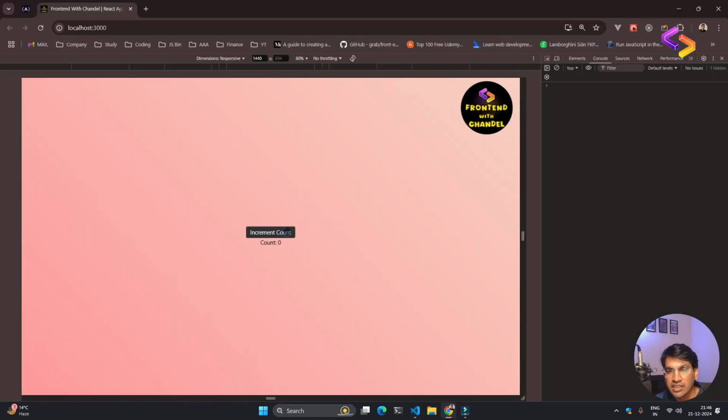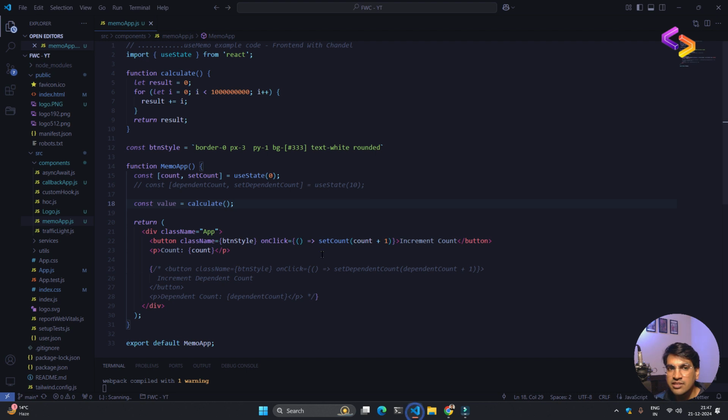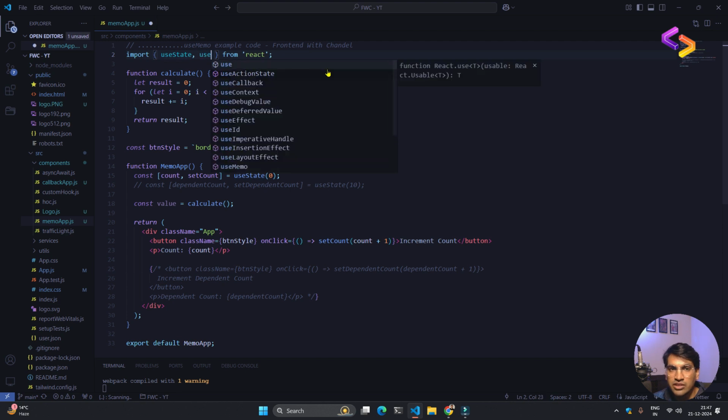I have clicked, and now you can see the difference between before and now. Let's click again. It is taking some time to update the state. So if we use some highly calculative functionality in a React app, it hinders our performance. To optimize this, we need a hook which is a lifesaver, known as useMemo.